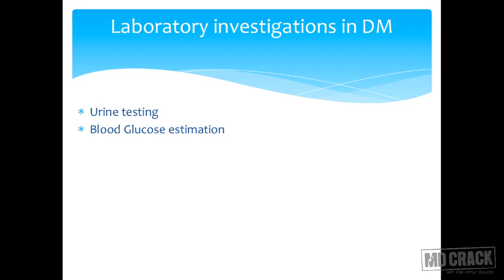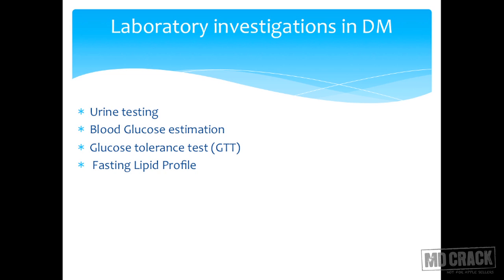Blood glucose estimation is the required test that has to be done for the diagnosis of diabetes mellitus. Without doing blood glucose estimation, one cannot tell whether anybody is having diabetes mellitus or not. So it forms a cornerstone investigation for diabetes mellitus. Next we have what is called the glucose tolerance test. I will be talking about this glucose tolerance test, which we call GTT.